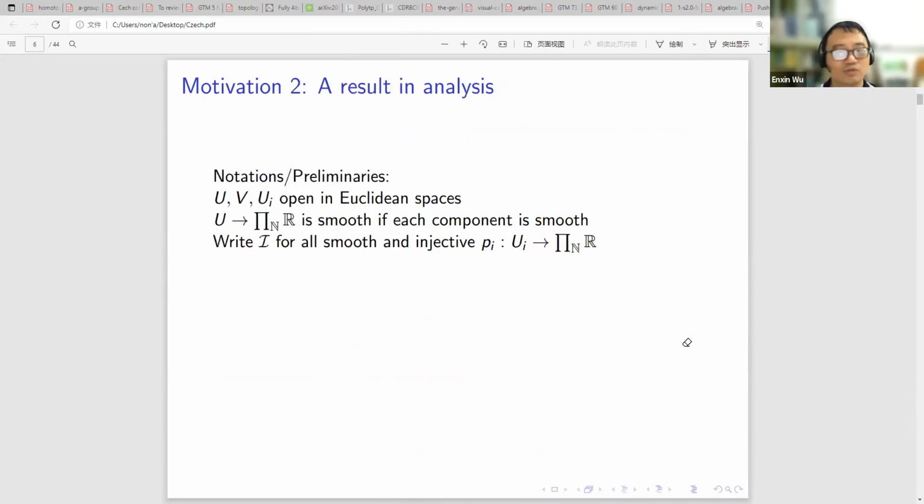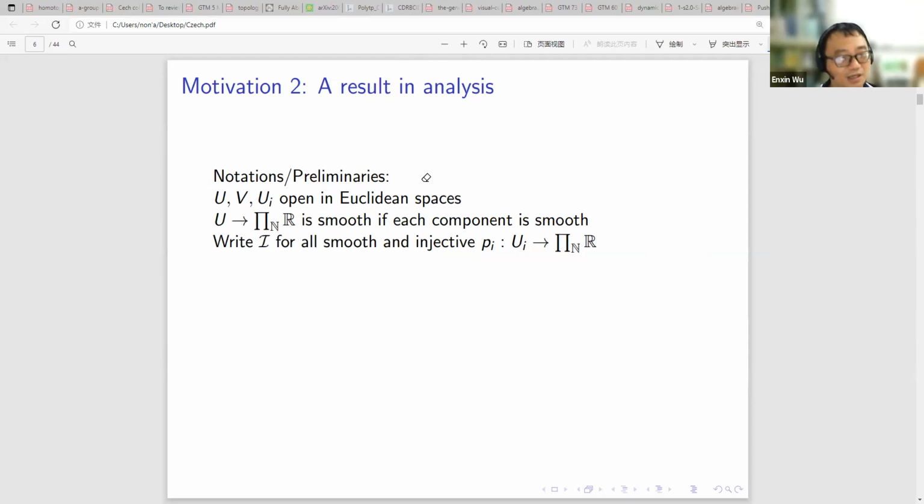Another motivation is an interesting thing which I found when I was trying to do some research on tangent spaces of diffeological spaces. It could be translated into an analysis question. I think you guys are very smart, maybe you can directly find a solution to that. I just found an invariant for this result, and eventually I got the result.